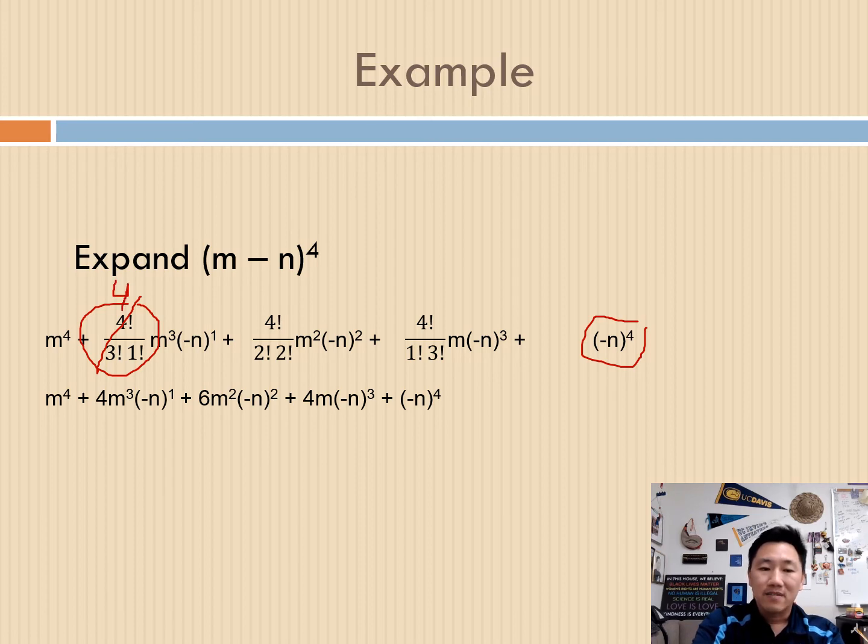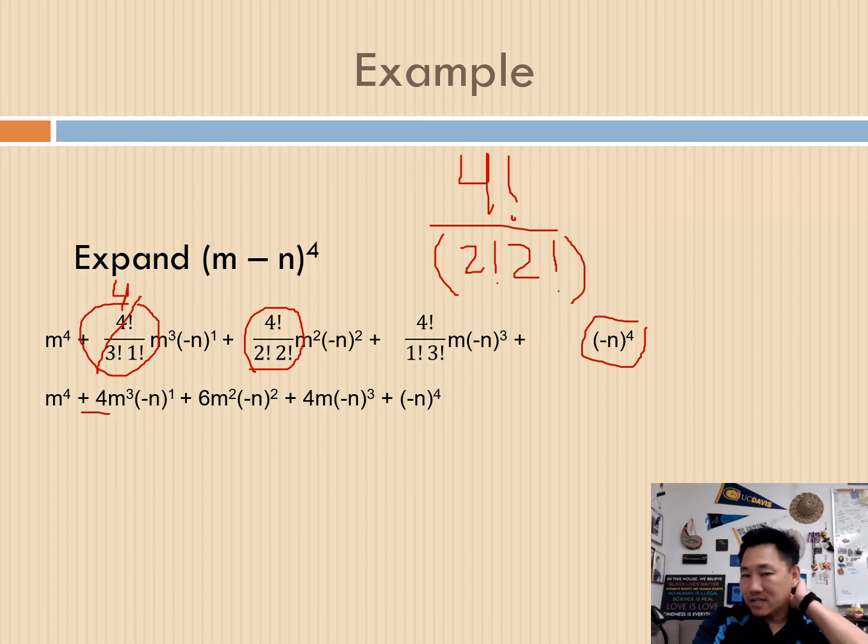And so that's where I got this 4. You can also punch all of this into your calculator as well. But the problem is I tried it the other day: when you do 4 factorial on the bottom, you need to open up a set of parentheses. So you'd have to do 2 factorial in parentheses so that it knows that everything is on the bottom. All right, so yes, use a calculator to get all the coefficients, 4, 6, 4.